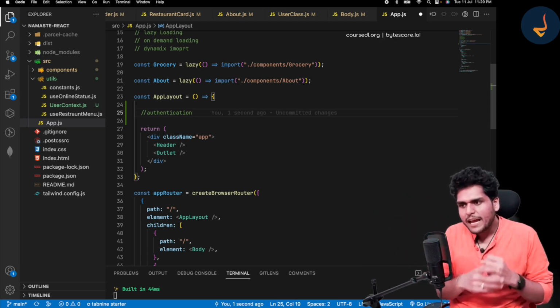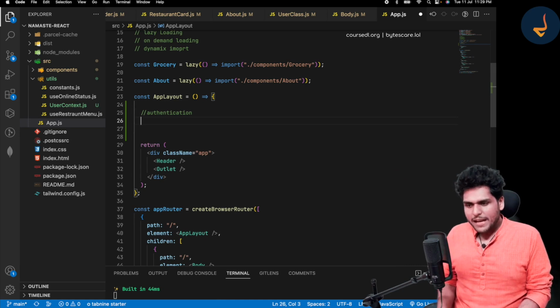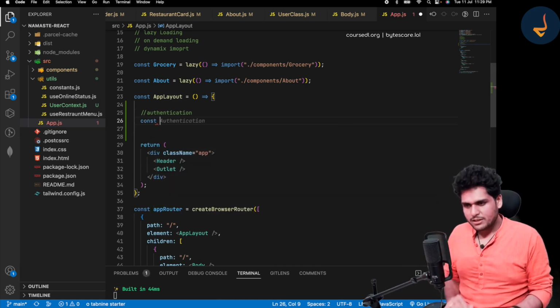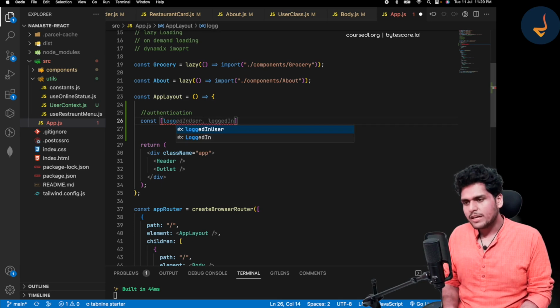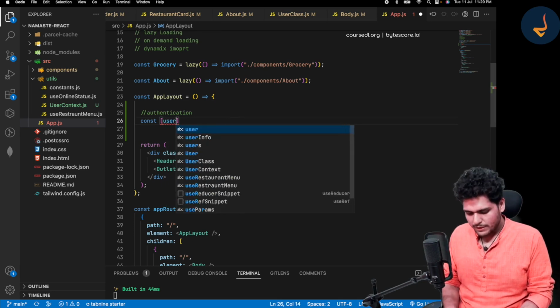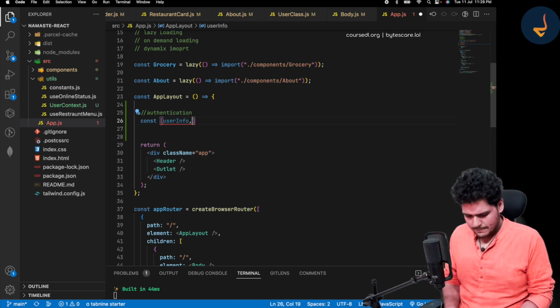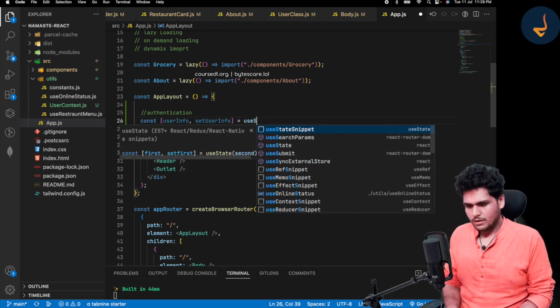And we have kept this data inside a local state of our application, maybe the logged in user or user info. Suppose there is an API which gives us user info: setUserInfo, and we have kept this data inside my top level useState. Got it?